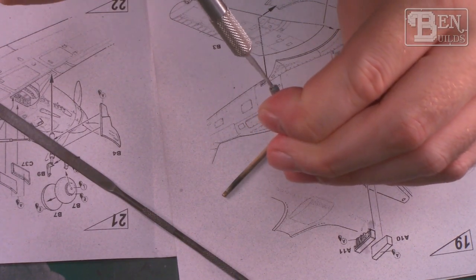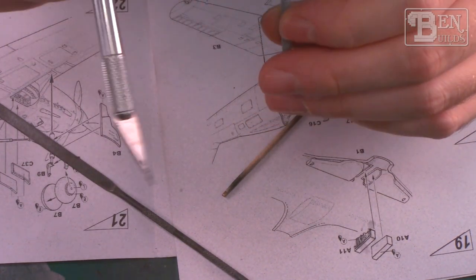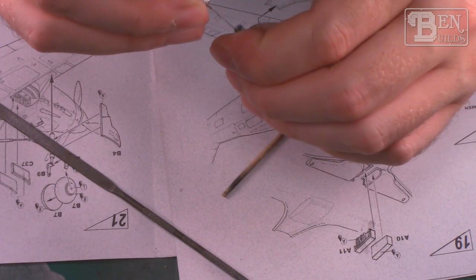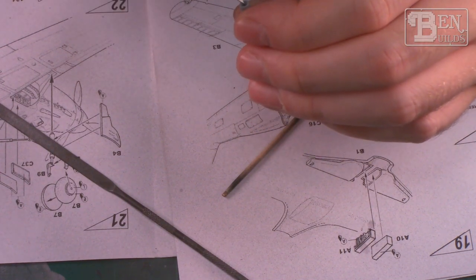Now back on to the air intake. I want to open up the front area there and make sure it's as round as I can get it. I'm going to use my X-Acto knife. I'm also going to take some jeweler files, really round it out, make sure that it looks thin and looks like it's supposed to.